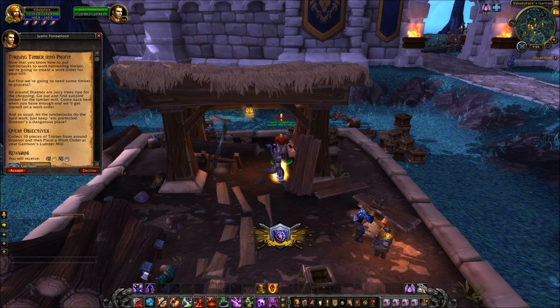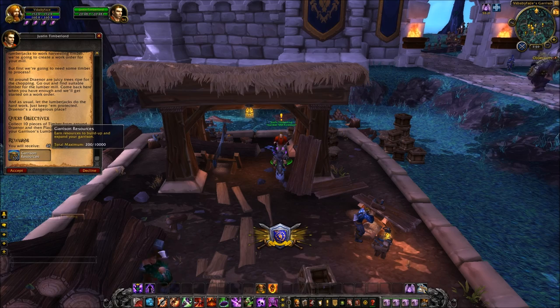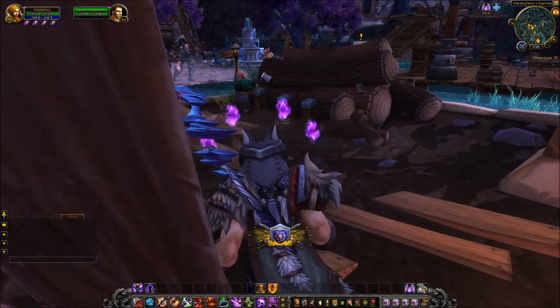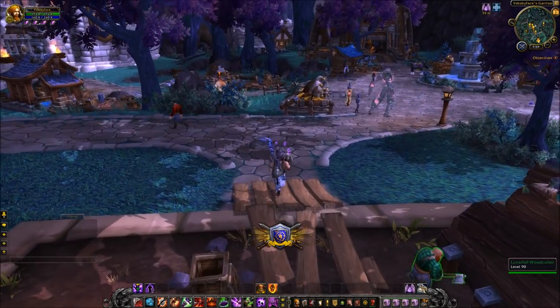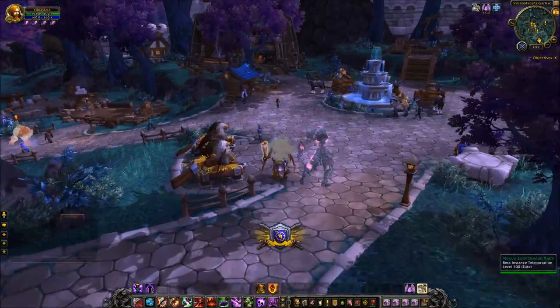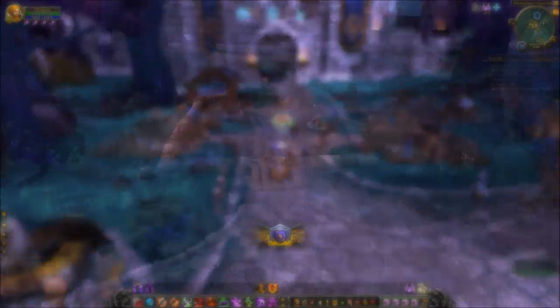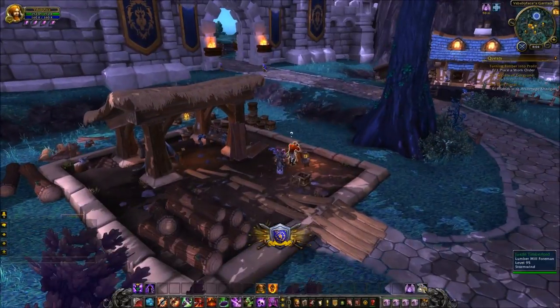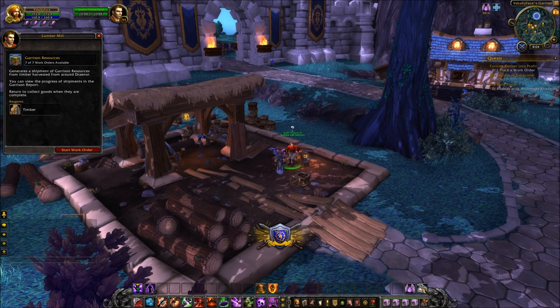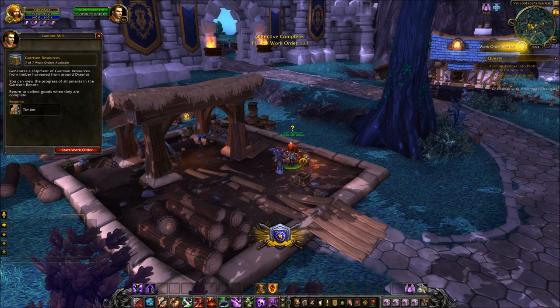Hand in the timber sample and you'll get another quest, this time to place a work order. And to place a work order, you need 10 pieces of timber. So once more, out into the world you go, discover the small trees which you can mark and then start to chop them down. Once you've completed it, return to your lumber mill and hand your lumber in to Justin Timberlord. What a fantastic name.